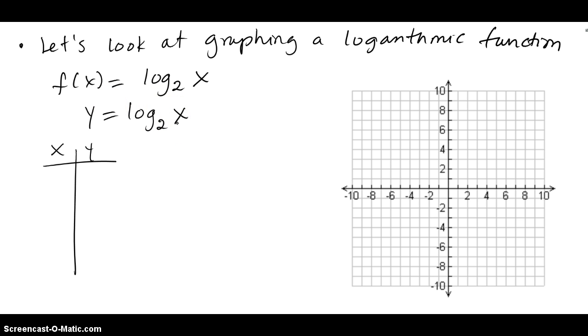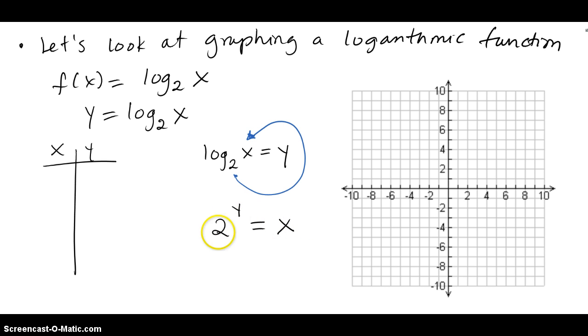Now notice we talked about the exponential form and the log form of a logarithmic function, so why don't I go ahead and put this in exponential form. If I have log base 2 of x is equal to y, I can do the circle, and if I do that, I'm going to end up with something probably easier to evaluate: 2 to the y is equal to x. That might be easy to fill my chart with rather than evaluating a bunch of logs.